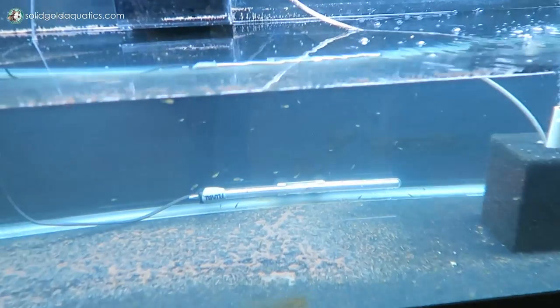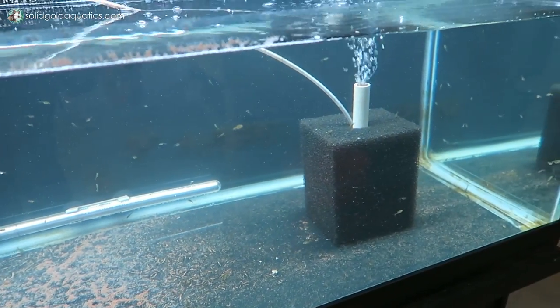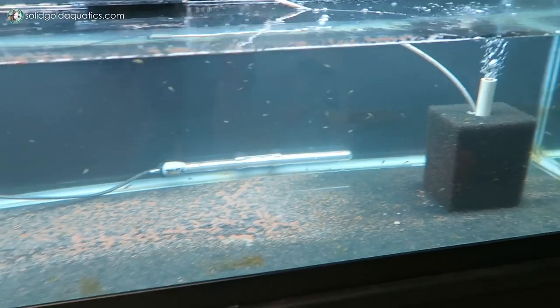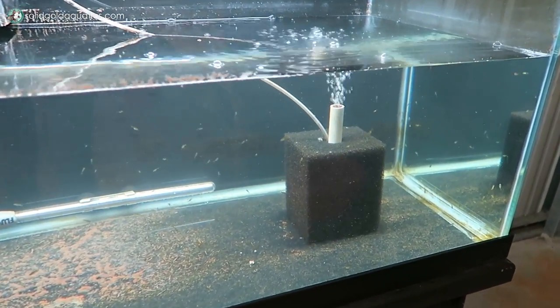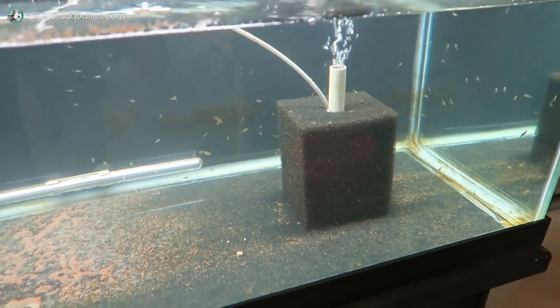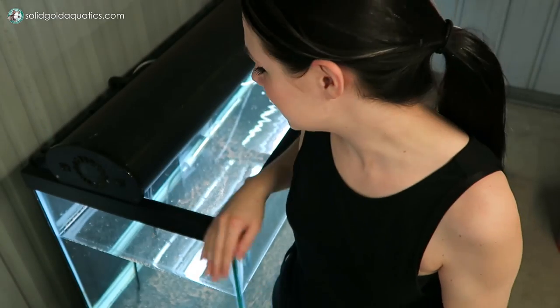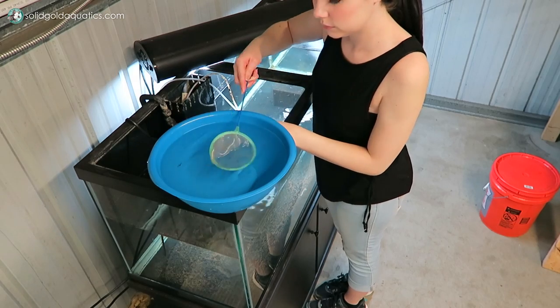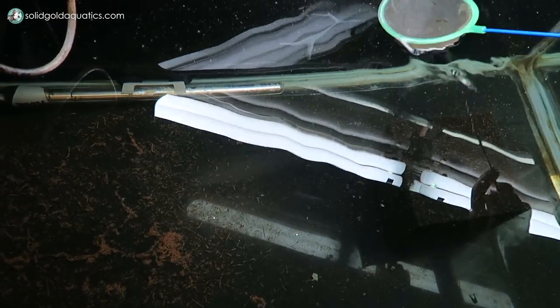They're big enough now where they're eating everything before the next feeding would have been due. This goldfish spawn is very very tiny — only 158 fry at first count. So only one brine shrimp hatchery was enough to feed them for an entire 24 hours at first, but they are getting so much bigger now and their appetites are bigger too. Before I feed them I'm gonna do a water change, because it wouldn't make sense to feed them and do a water change right after. My spawn is so small that I'm just going to net each one out individually.